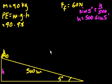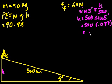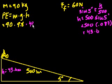I calculated the sine of 5 degrees ahead of time because I didn't have my calculator with me today. So this is equal to 500 times the sine of 5 degrees, which is 0.087. When you multiply these out, you get 43.6. So the height of the hill is 43.6 meters.